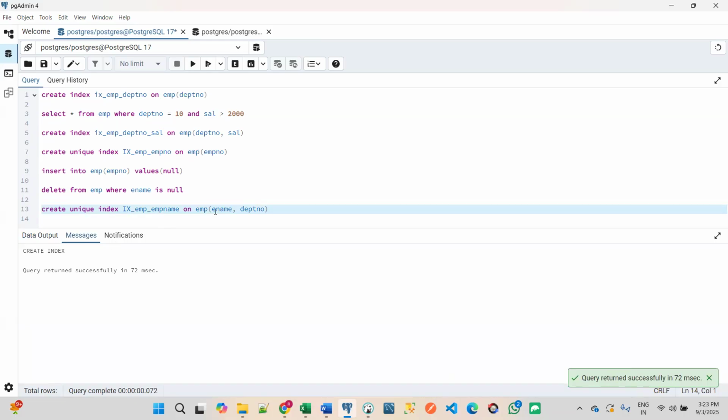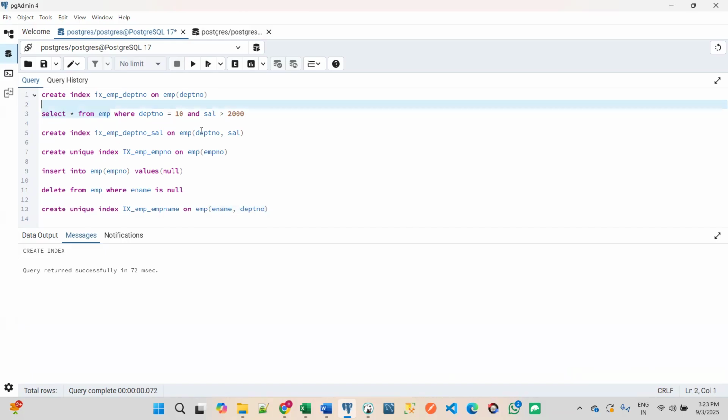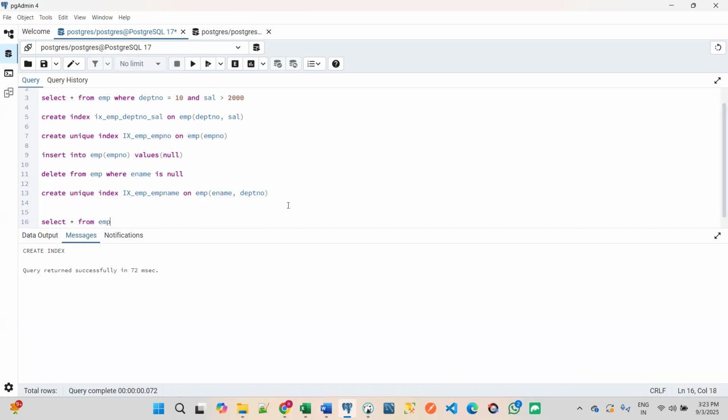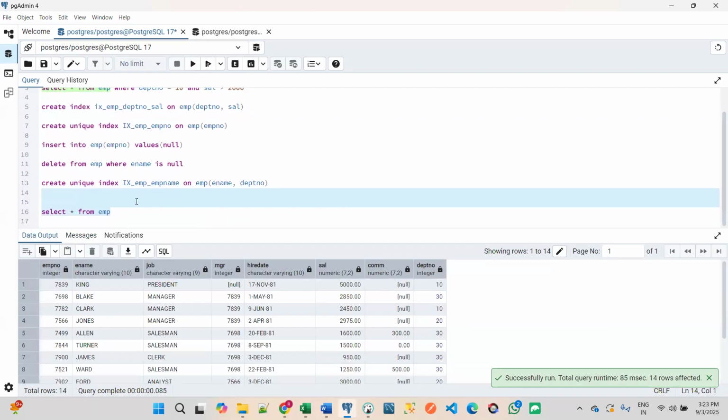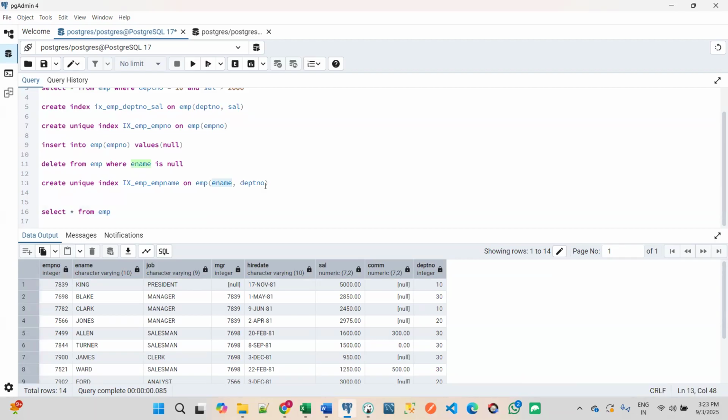Okay, so here this is the combination. This is the employee table. This combination should not be repeated. So in this, I'm taking one insert query to explain about this combination.